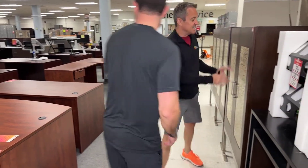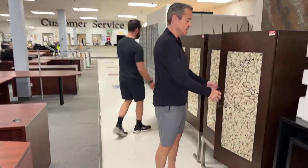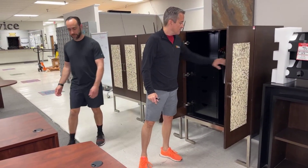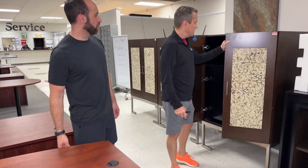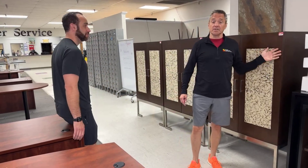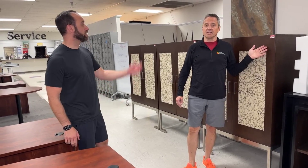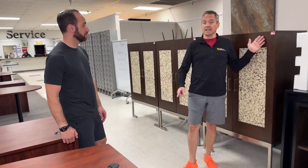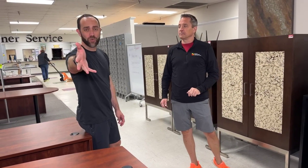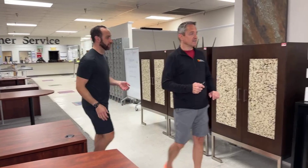These are beautiful — they're from a hotel but we have too many at the moment, so we're going to do a Take It Now on them. This is a fabulous dresser — you've got four drawers here, a place to hang stuff. So instead of $299, if you want to keep it here and come back, it's $299. If you have it delivered, $299. If you take it now with you in your Ford F-150, $199. You cannot buy it via text and then come pick it up — you have to come into the store, pay, and leave with it.